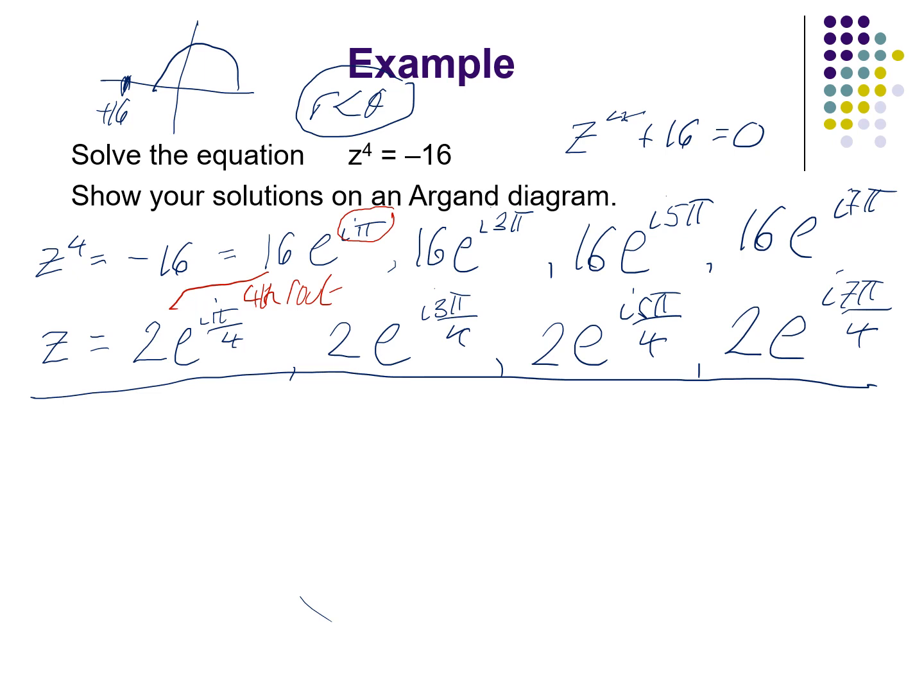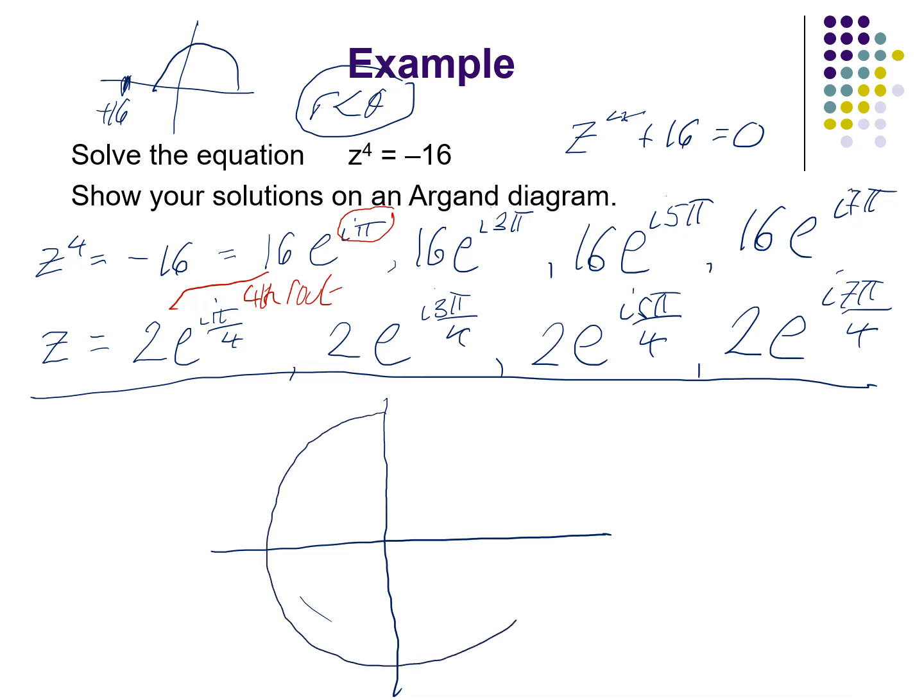Put them on an Argand diagram. Okay, now we know what they look like. They will be spaced around a circle. What's the size of the circle? Well, each of my answers has magnitude 2. So you're going to use a compass. I'm sorry, this is going to be a little bit rubbish, but you will use a compass, you will draw your circle, and you will make it really clear that it's of modulus 2. So that's going to be 2i, and that's going to be minus 2i.